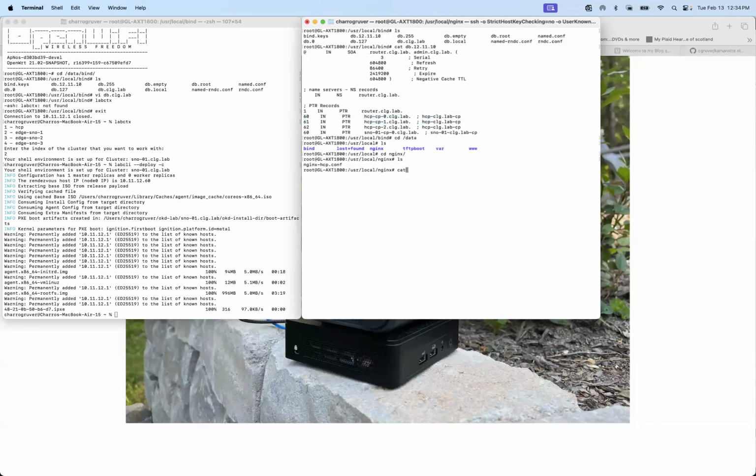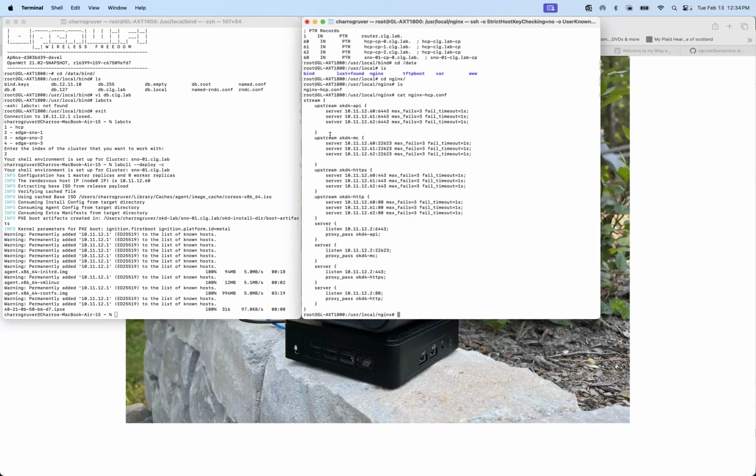The Nginx configuration looks like this. It is set up to load balance across the three nodes, 60, 61, and 62, for the various endpoints. 6443 is the external API endpoint for Kubernetes. 22623 is the internal API endpoint for Kubernetes. And then 443 is for the HTTPS application traffic. And port 80 is there as a legacy holdover for anybody that still is holding out and not using HTTPS. But in most cases, the 80 endpoints automatically redirect to the 443 endpoint. And then the listen ports are on the .2 endpoints for the cluster, which is configured on this router.